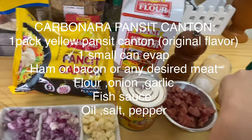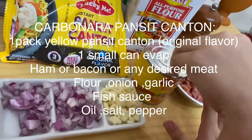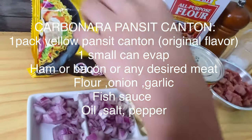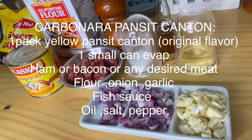This is pepper. This is salt, oil, fish sauce, and this is ham. Evap milk. This is onions and garlic. And this is pancit canton. This is a little bit of flour.